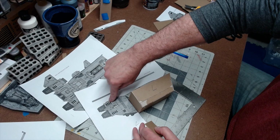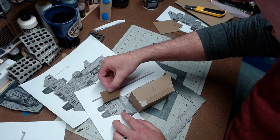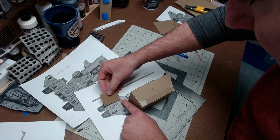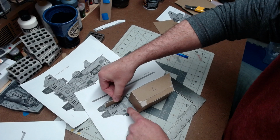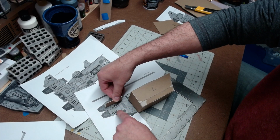See these black lines? That's the turret part. Well, that's part of the engine, but that's where the turret begins because I can see a little bit of a line right there behind the cockpit, and I know this sort of sits on it. So this is the rear section right here. Here's this panel that angles. So what I need to do is look at where this box is.